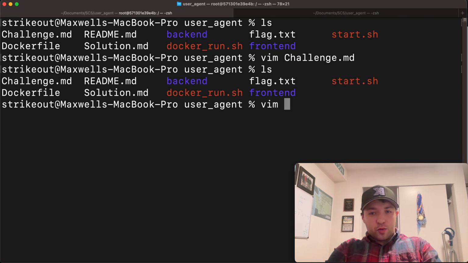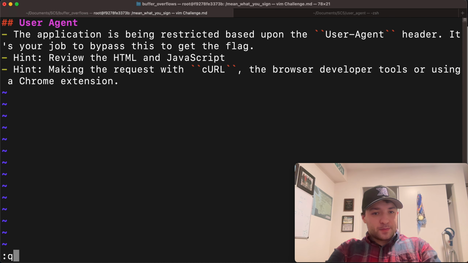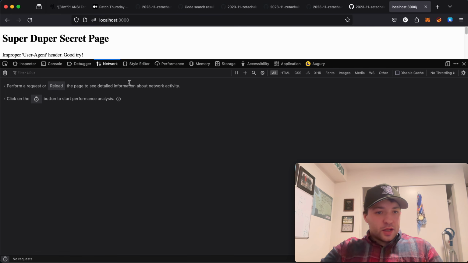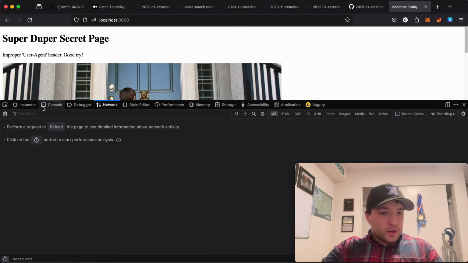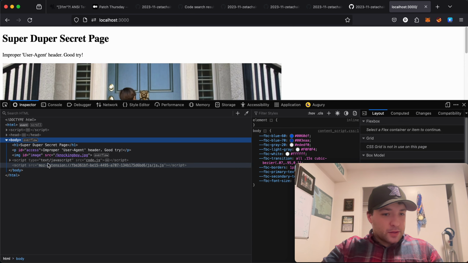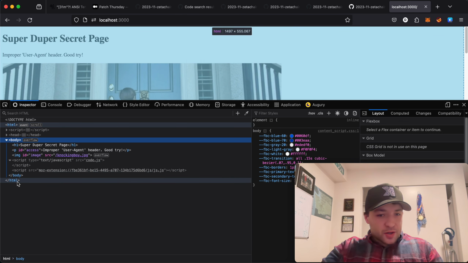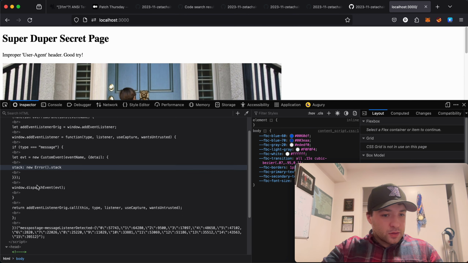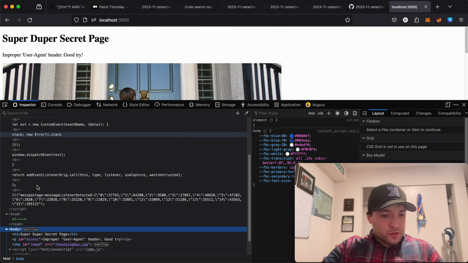One of the hints was to look at the JavaScript and HTML. So let's do that. If we go here and look at the inspector, is there anything here that tells us what's going on? Okay, I see some JavaScript.